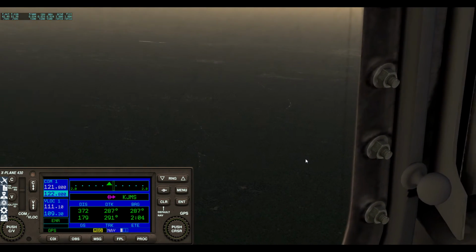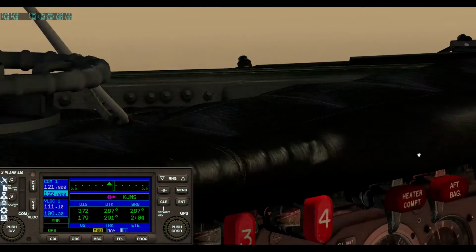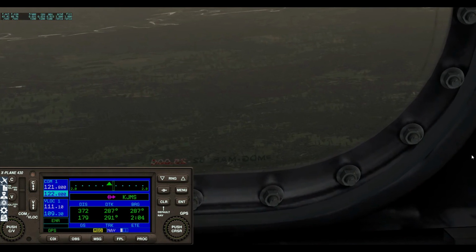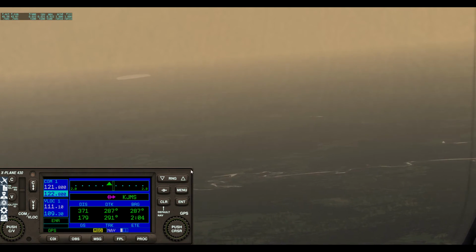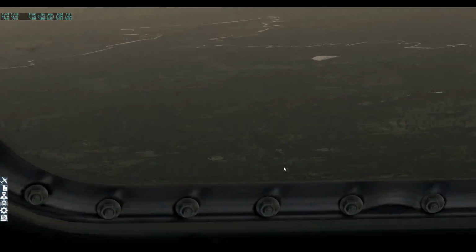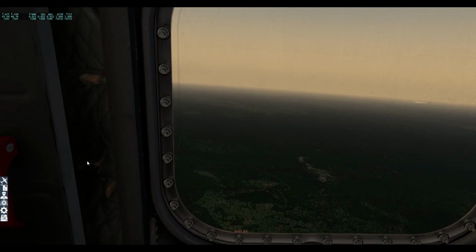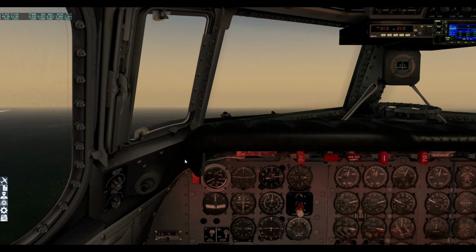Early morning scenery that is provided by X-Plane. Got some rivers. The reflections can be quite nice. I have a lot of things turned up quite high. We'll see how punishing it can get, especially with the recording software running.